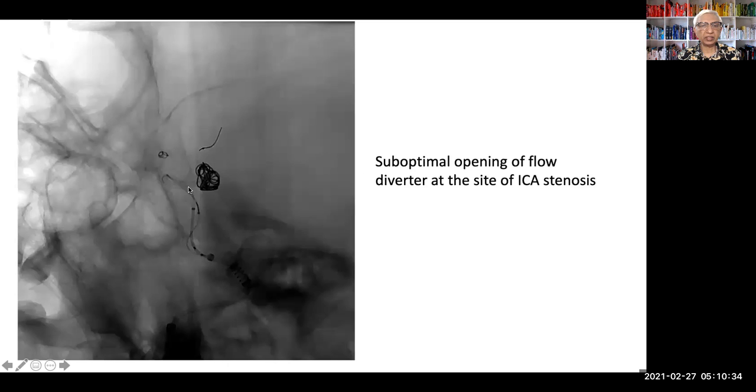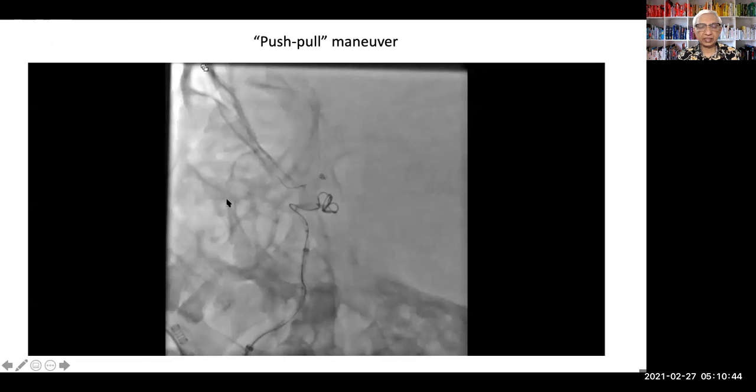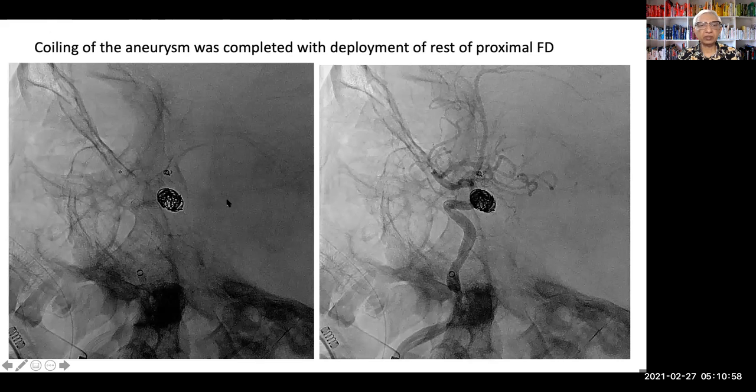Now, the most difficult component was going to be this loop because this tight loop was going to be challenging, and that's why we had the extra length to do the maneuver. So we can see this here. We are doing the pull and the push, the pull and the push. You can see we are pulling, pushing, pulling, pushing several times. Actually, it took a long time to really get this, but it's important to understand that this is the best time to get this open.